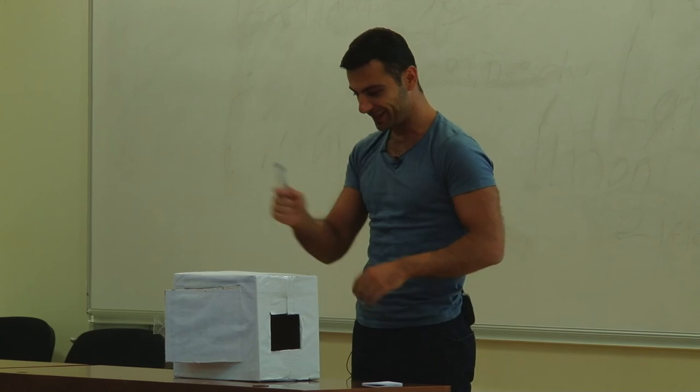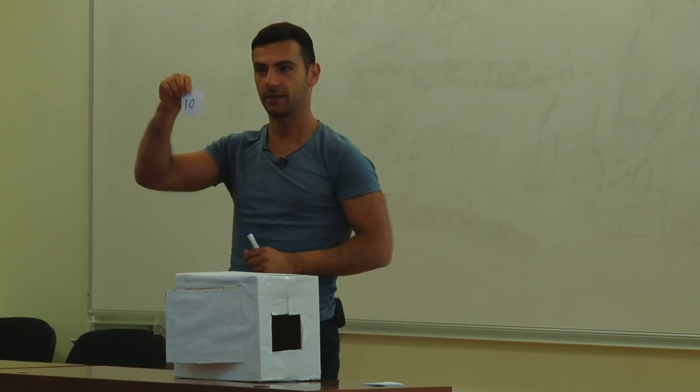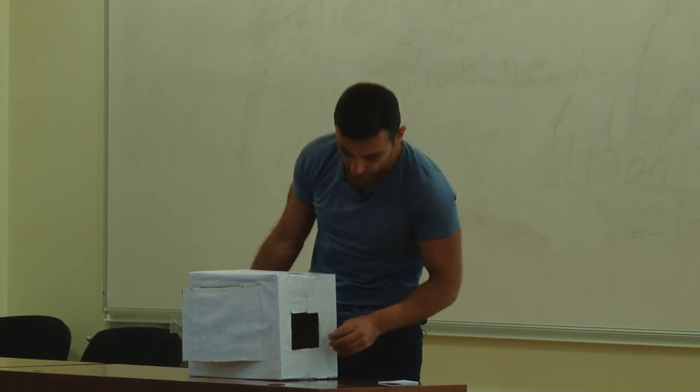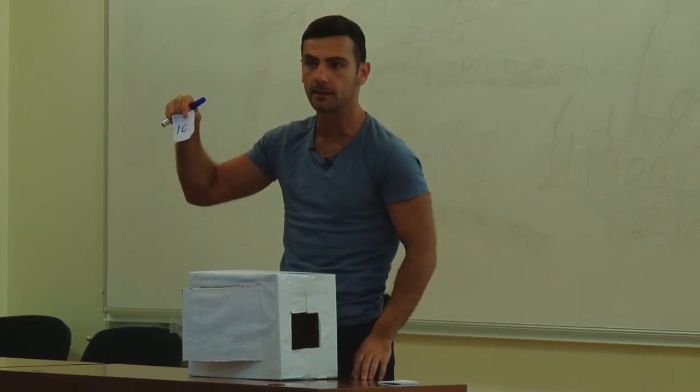Abracadabra, blah, blah, blah. And on the other side, I get a 10. That was cool. Okay. So this magic box knows how to take some information, some data, some values, and then knows how to do some magic. The result of that magic is it can return some value, which in this case is 10. So I gave it a 4 and a 5, and I got a 10.